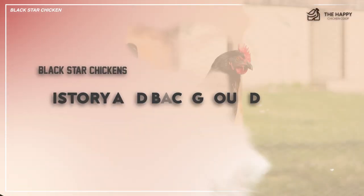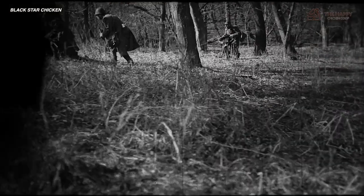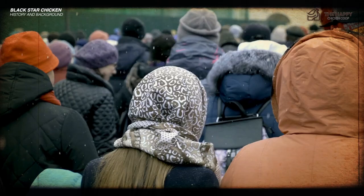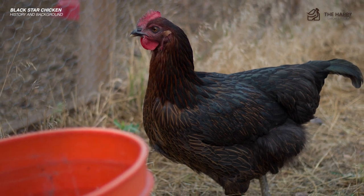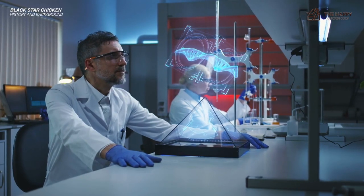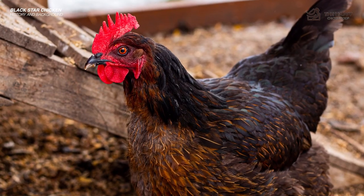The Black Star Chicken was created not long after the Second World War ended in 1945. It wasn't long before many of the troops started to arrive home and refugees were heading for America to start a new life. Some foods were already rationed, so the influx of people really stretched resources quite thinly. In order to help combat this, poultry scientists were crossing and recrossing various breeds to try and make the hens into super layers. The Black Star was one of those breeds created at the time.